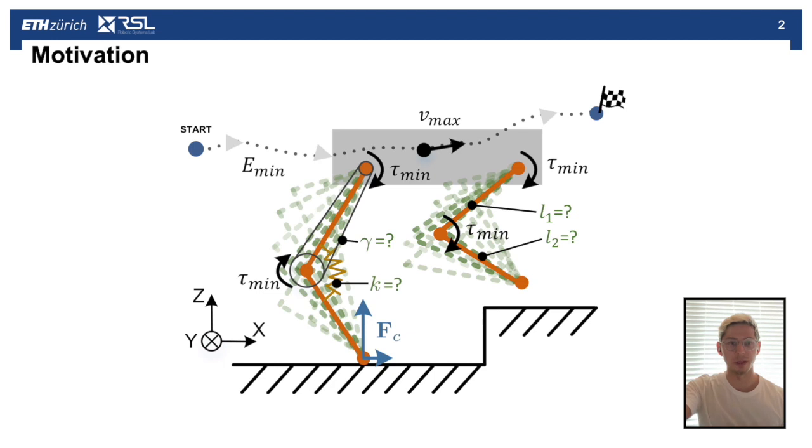I'll start with the motivation for the work. A robot is often designed around system level requirements such as moving from point A to point B in a given amount of time, and the ability of the robot to accomplish this task is in part dependent on the leg design, which is constrained by hardware such as the actuator constraints, joint limits, kinematic constraints and more.